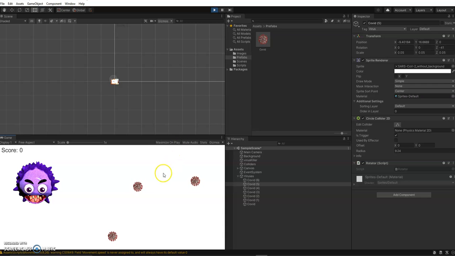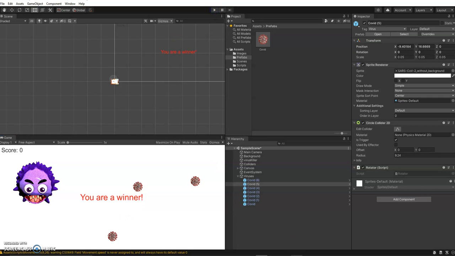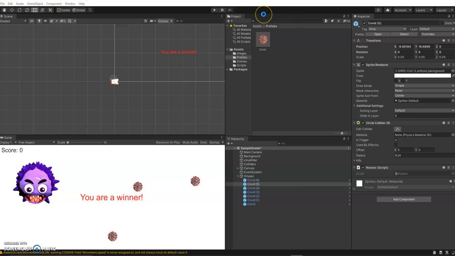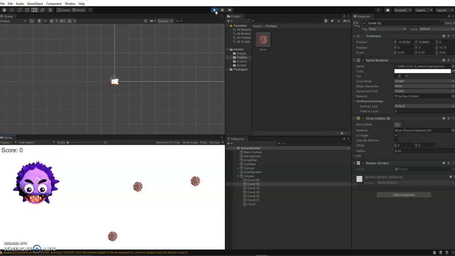Now, you might say, ooh, they're too fast or too slow or whatever the case is. You can always change these up. And that's part of creating a game, is that you might have to adjust things. So if someone said, oh, they were too fast, I could lower it down, say a quarter of the speed. That's up to you, right? Maybe you wanted it faster. There's no right or wrong answer necessarily. There's just your opinion there. So let's just take a look. Rotating a little bit slower. I don't know. Did I like it better the other way?